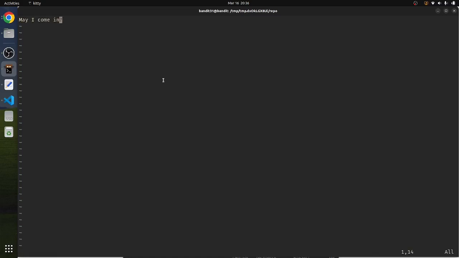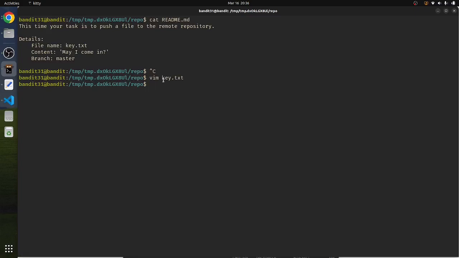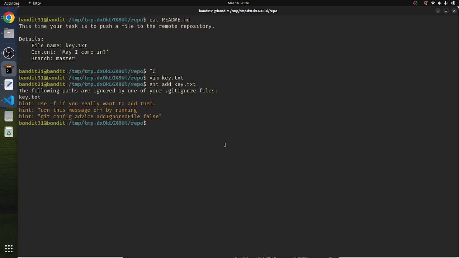Question mark. Write, quit. Okay. So let's do a git add, and this will add it to the repo. Following paths are ignored. Okay, so somewhere in the git ignore file it's purposely ignoring our key.txt, but that's okay. Git add -f is the force option, which basically ignores that git ignore.